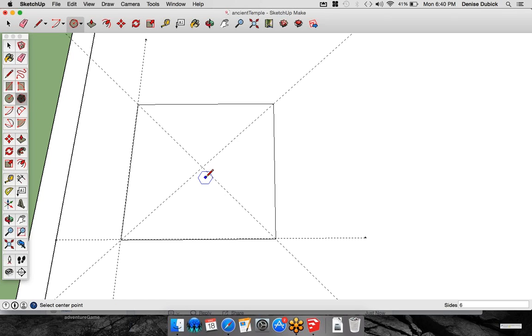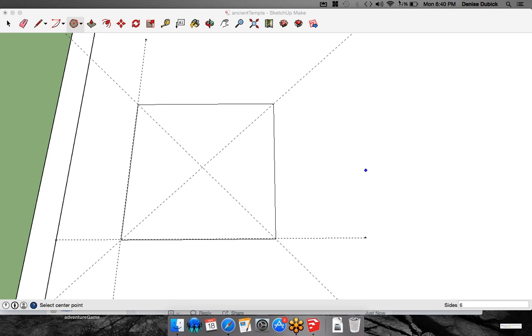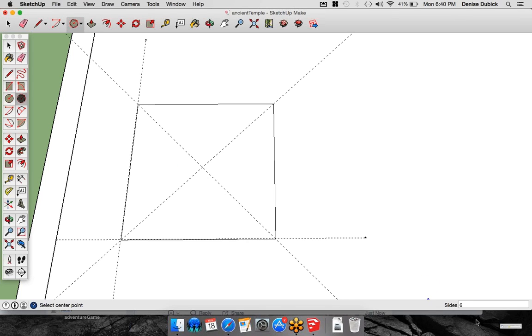Then you're going to use something called the polygon tool. In the bottom right corner of your screen, it should say how many sides your polygon tool has. I have not clicked anything on my screen other than the polygon tool. I have not clicked to start the polygon tool. After you click the tool, but before you click anywhere on the screen, type 12 and hit enter. That's going to make your polygon tool 12-sided.